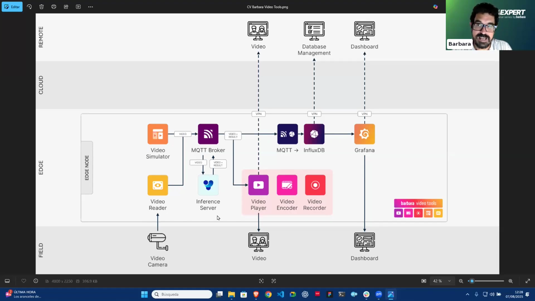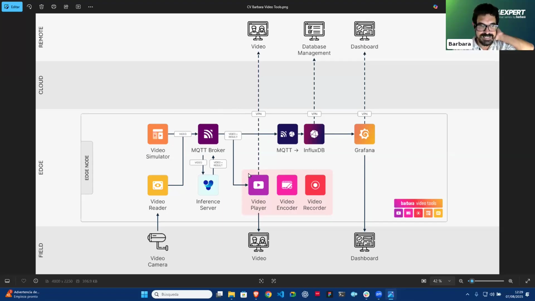Or I can even add more AI models in parallel and connect them to the broker, okay? This way I can analyze more things, or I can analyze more video sources in parallel. Obviously, you need powerful enough hardware to do that, okay? So in case your hardware is not very powerful, you will not be able to scale a lot this way.